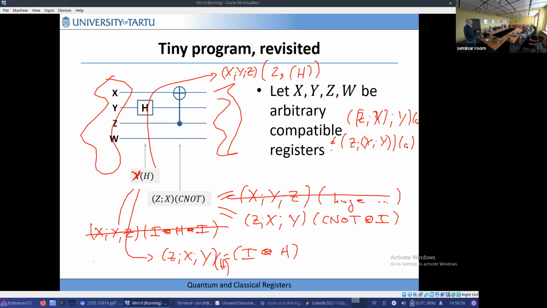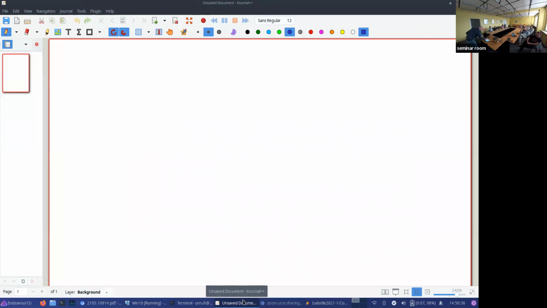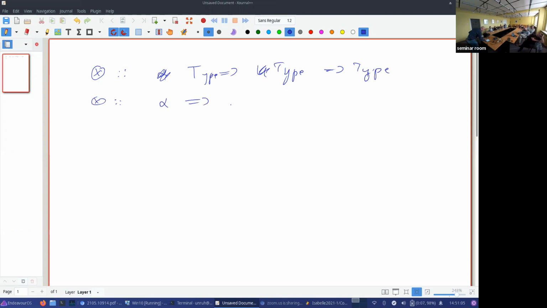Yeah. And the thing is, if I have a type, let me switch to this. Let's say I define some tensor product operation, and this will have some type. There's one operation on types, which sends a type T and a type U to a type. And then there are other operations. There's the operation on the elements, so it sends A, alpha and beta to an element of alpha tensor beta, for example.